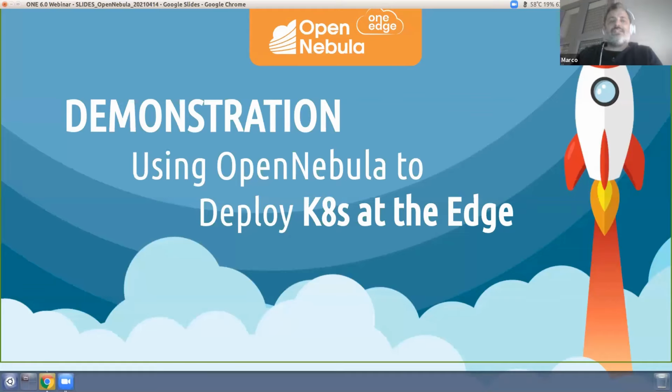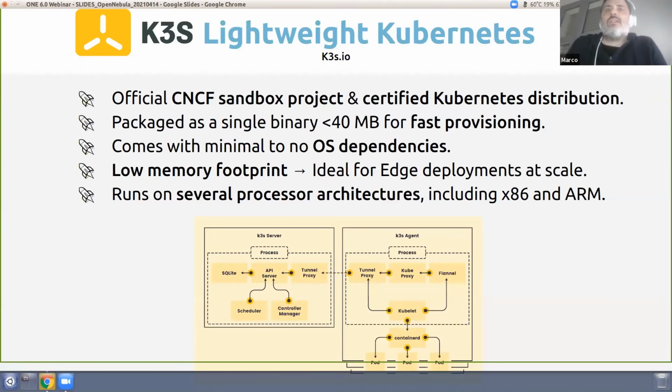Okay, thanks, Alberto. So I will talk about how to deploy Kubernetes clusters. We are going to use K3s, a lightweight distribution of Kubernetes that is ideal for edge deployments.